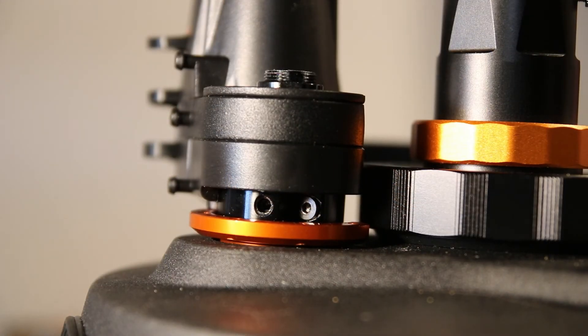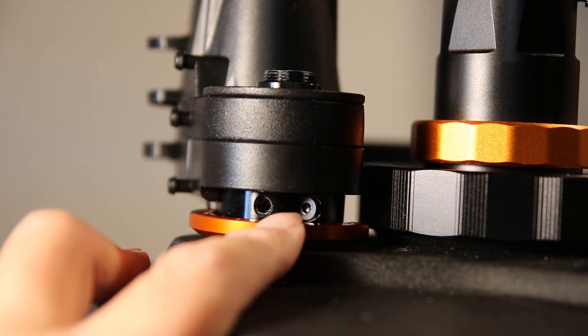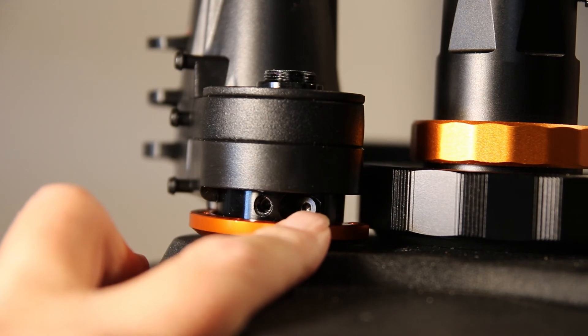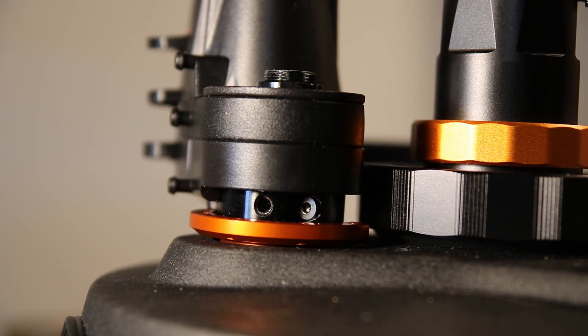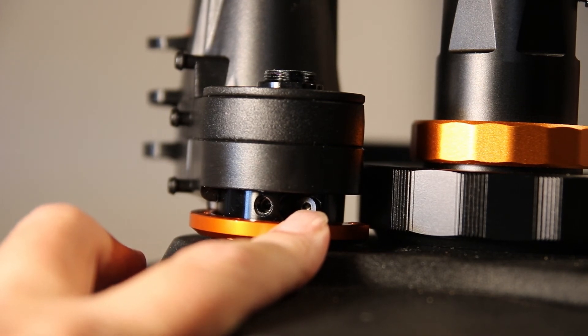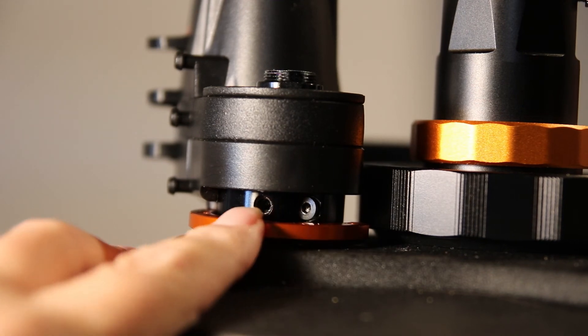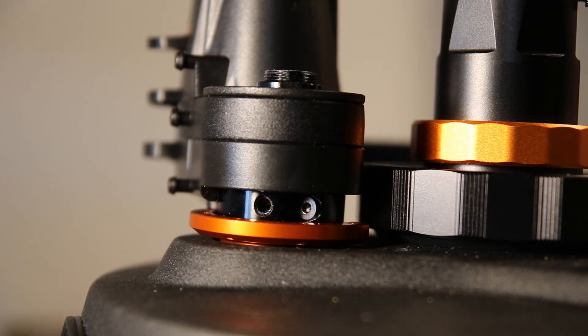And the last final step you'll need to do to finish mounting this on the telescope, there's two Allen wrench head screws on the base of this that actually tighten it against the shaft of the focuser. This one actually opens and closes the clip around the shaft. And this is a locking screw that actually tightens the whole thing down against the shaft to actually allow it to focus correctly. Without this one being tight, you can get this one real tight without stripping it, but it still won't grab the shaft and rotate it. This is the one that's got to be the tightest one to allow it to actually grip the shaft and move it to focus it.